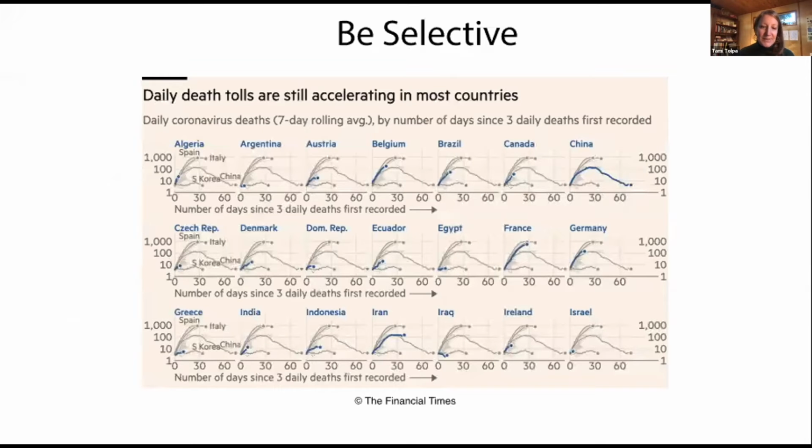In this series from the Financial Times, we can see the death rates for COVID-19. In each of these small graphs, the designer selected the country's number to be the focus in blue, but kept some other details in place, like references to the rates for other countries. But they're the background singers.